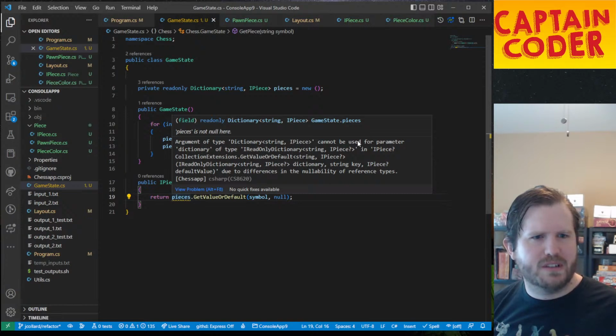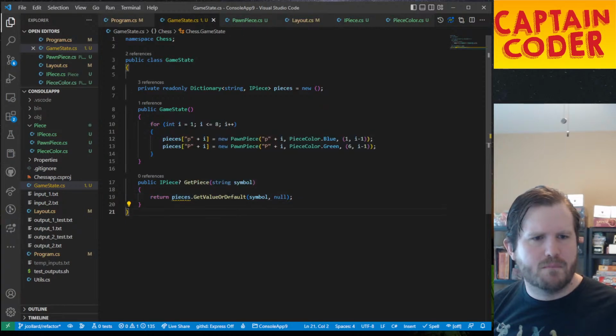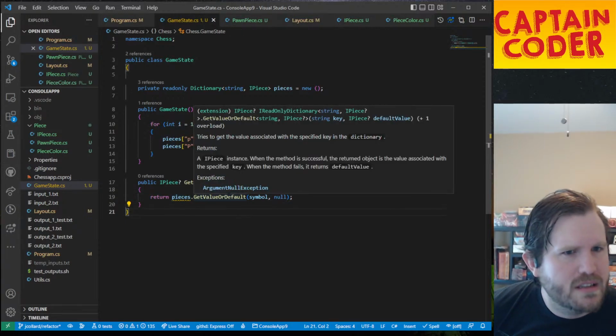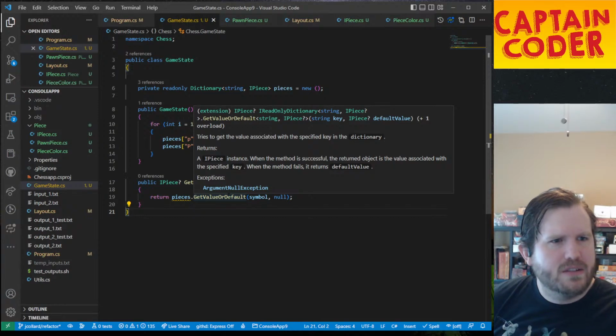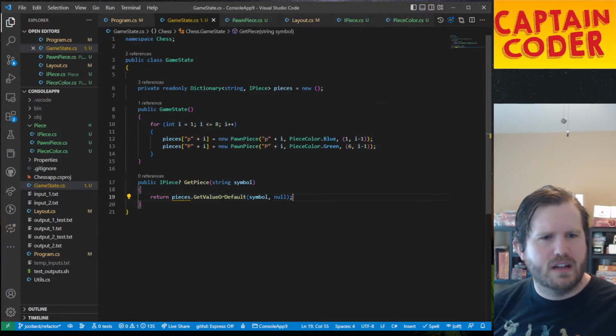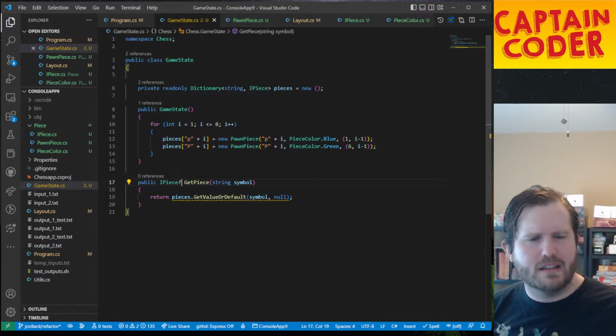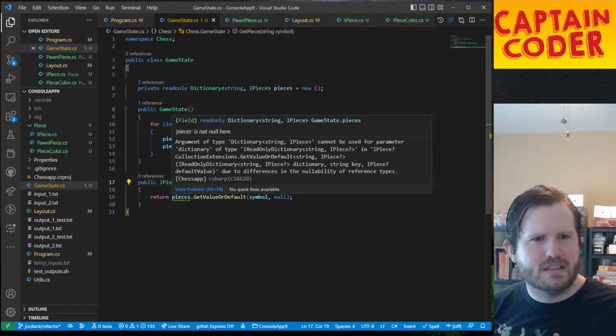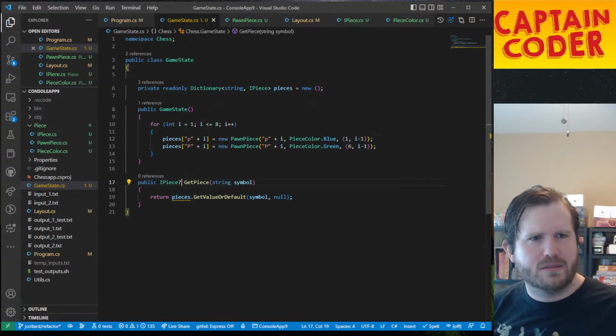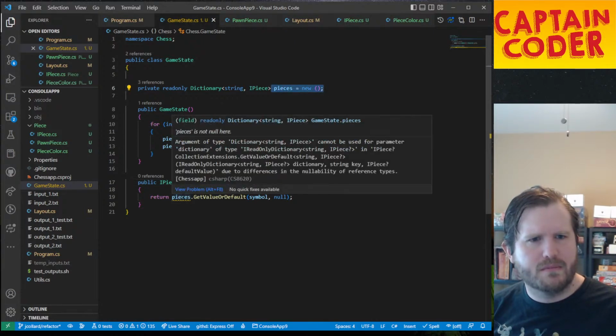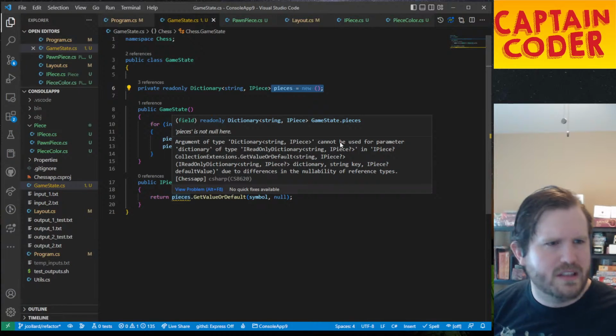Hang on, I'm a little confused here. Container cannot be used for parameter dictionary of type.